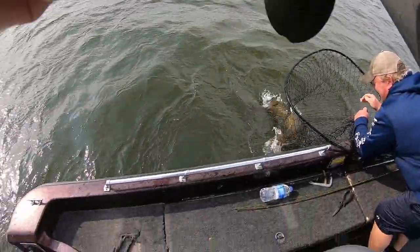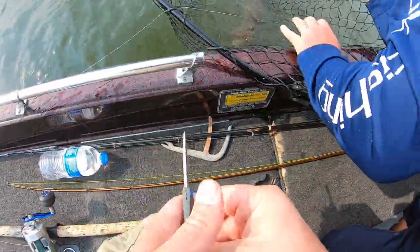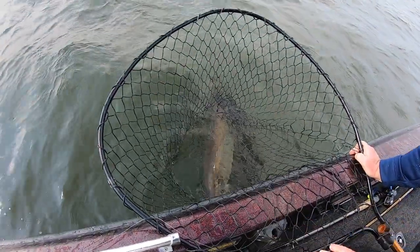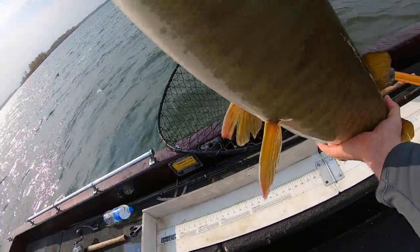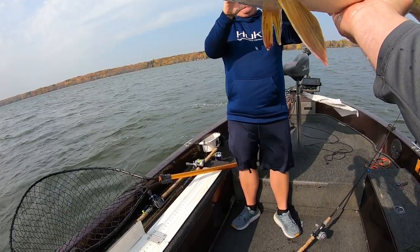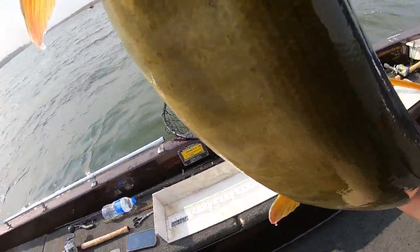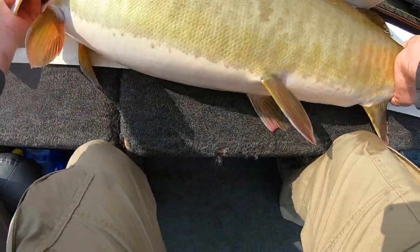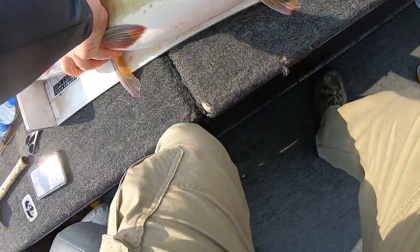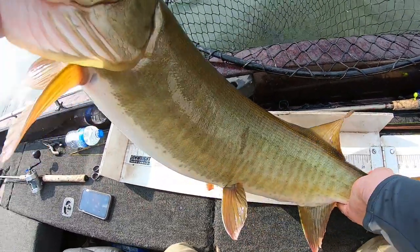Right as he comes. Should we just cut it? Yeah, cut the line. Oh, what a chunk. Holy crap. All right, I'm gonna shoot a little bit of video. 41 and a quarter. Back in the lake. 41 and a quarter.